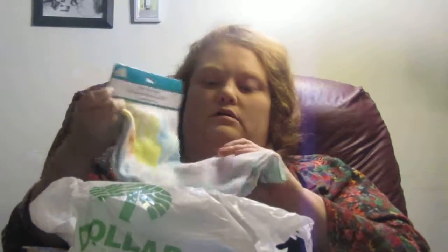And last but not least, I got this beautiful little blanket there, baby blanket, for my reborn doll, Lucy. I thought it was so soft and cute, and I love the little animals on it. They've never had these before at our Dollar Tree. So that is everything, guys, that we got.